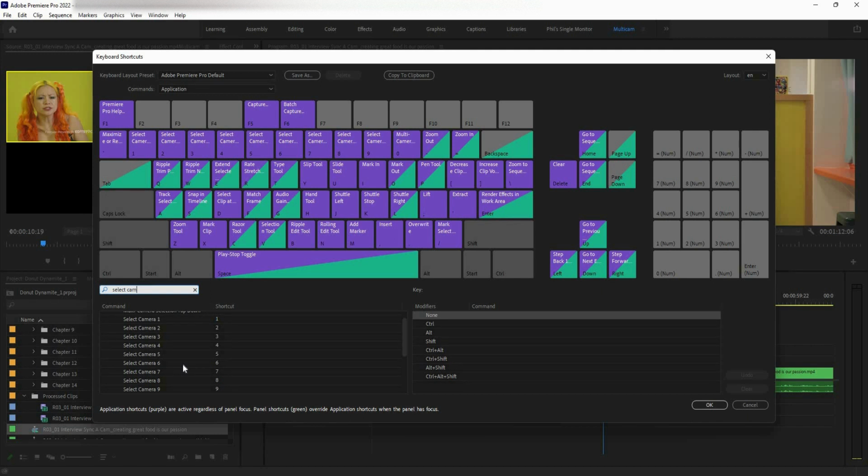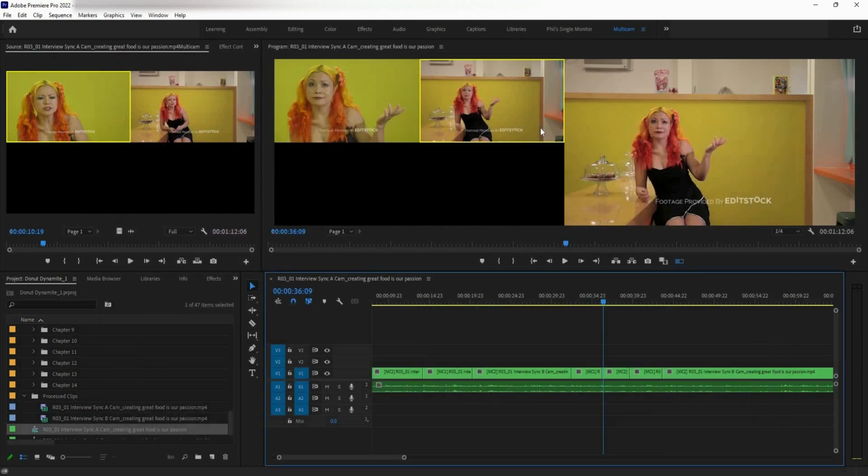All right, so that's the multi-camera editing. Pretty simple. You're either clicking on the camera angle that you want, or you can use your keyboard shortcuts, but certainly you're going to find instances where you cut too late or too early, or choose the wrong camera angle. But that's not a problem at all, because you can refine all of that.